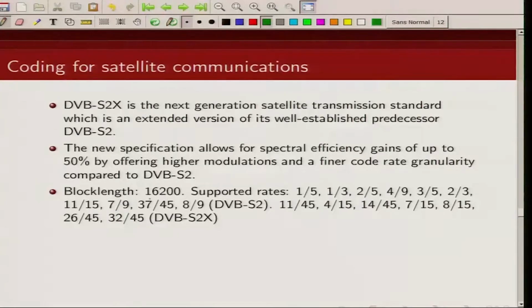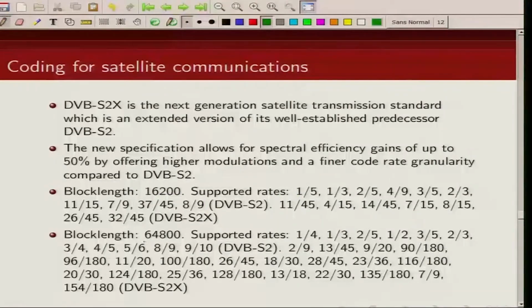You can see for the block length of 16,200, these were the rates supported by DVB-S2. Now DVB-S2X can support these further rates, so it provides much finer code rate granularity compared to the DVB-S2 standard. Similarly for a block size of 64,800, the rates you see here, starting from here, were not supported in DVB-S2, but are supported in DVB-S2X.